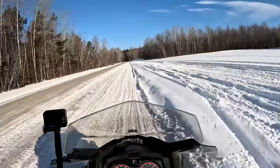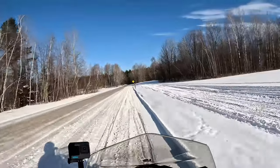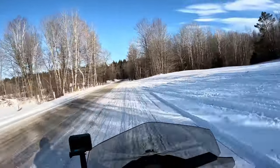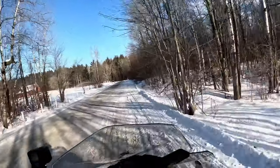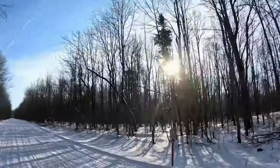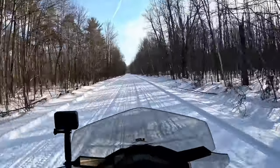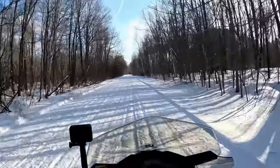The forecast shows that today is the last day, because it's going into double digits. It's high 40s, and this is all going to melt, and we're getting a bunch of rain. They're going to shut down the ATV trails as well. The other thing too is, this is the first time I've actually seen the sun. I think I saw it once, but every time I've gone out snowmobiling, it's been gray conditions. Just makes for lousy video.